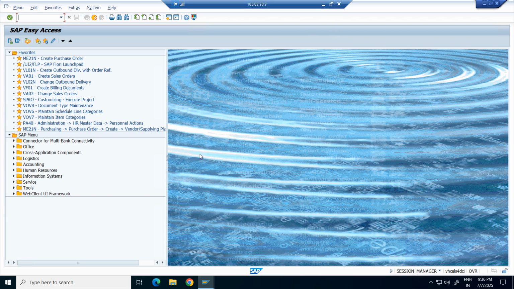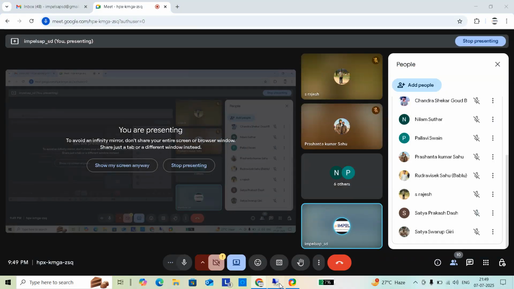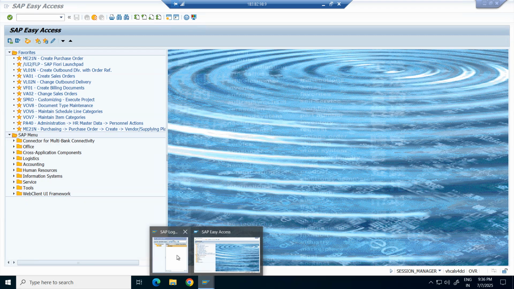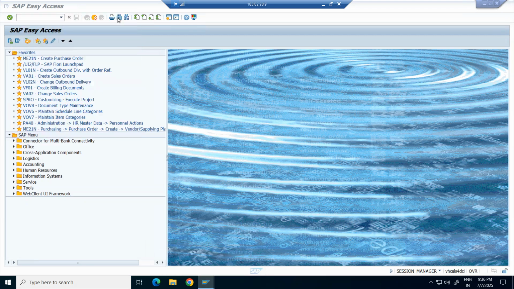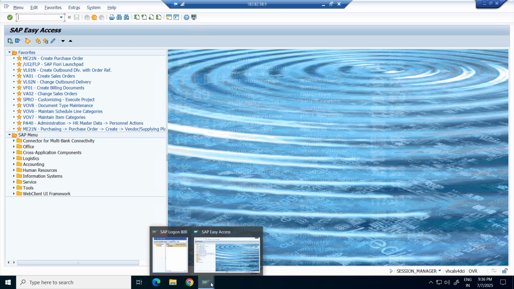Actually, when we create our sales document flow, it will start from the inquiry document, then quotation, then that quotation will be converted to the sales order.